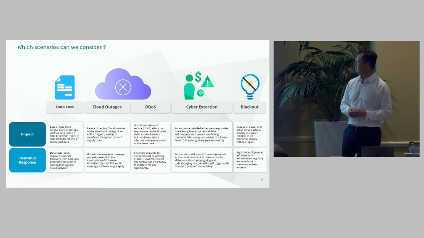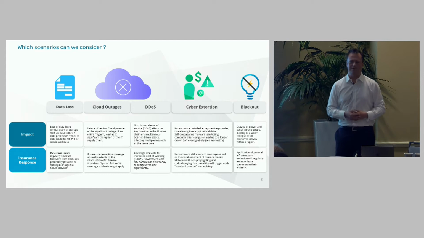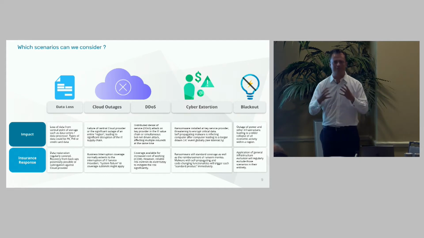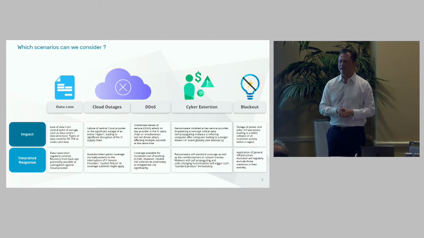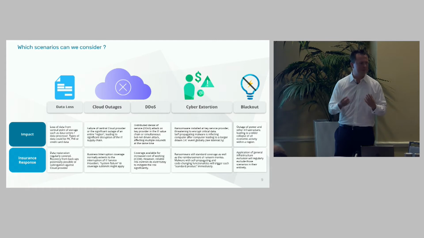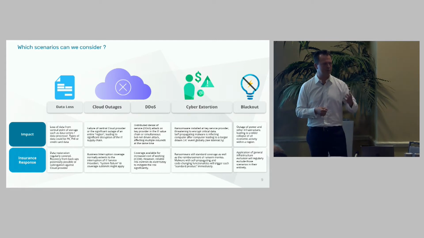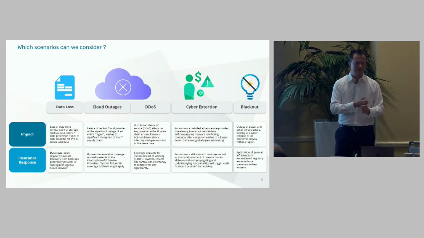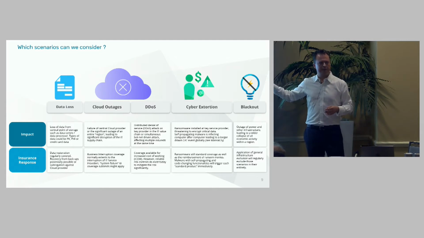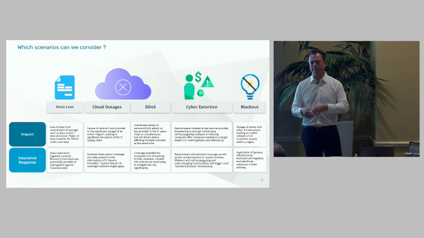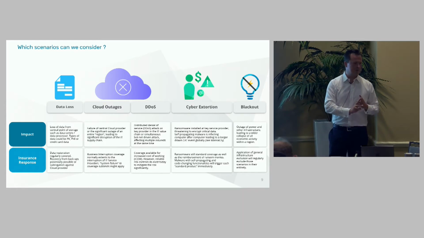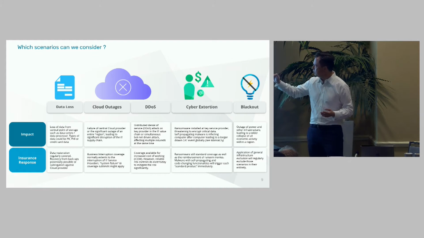I put DDoS on it because I think it has been one of the more classic scenarios. What happens when tons of bots are attacking a certain area of the network, and we've seen DDoS attacks coming back a couple of years ago together with extortion, double or triple extortion, where you would have theft of data, encrypting data, and then a DDoS attack on top of this unless the ransom is paid. At the same time, and this is what I find fascinating in cyber, you would also have strong technical controls when you look at some products from Akamai or from Cloudflare, where you say, yes, it is a scenario, yes, there's potentially coverage, but yes, there's also a very powerful technical solution for this. So I would maybe rate that a little bit downwards.